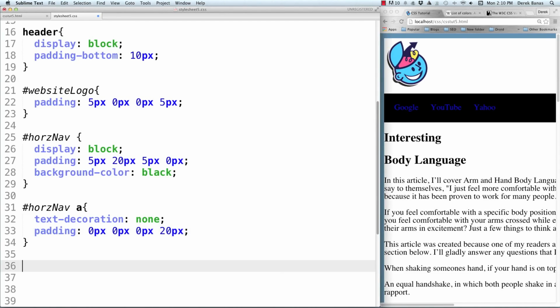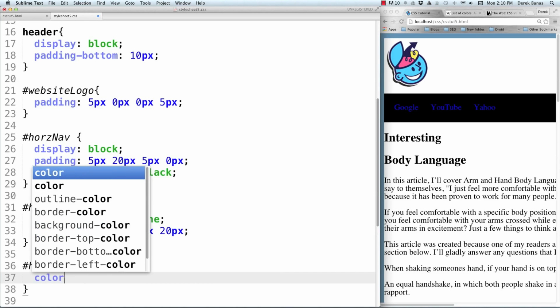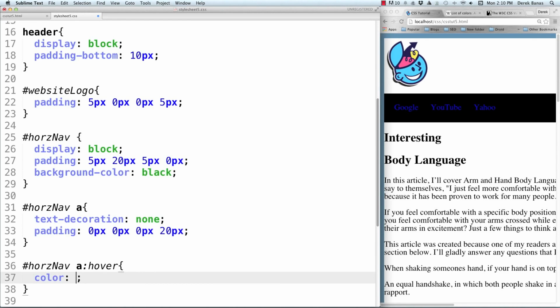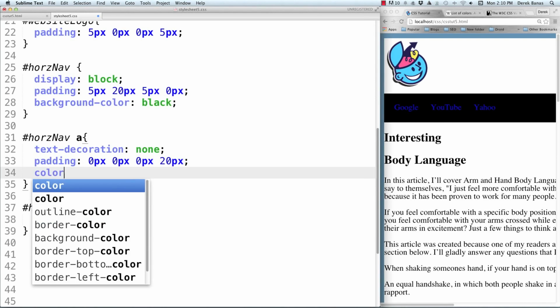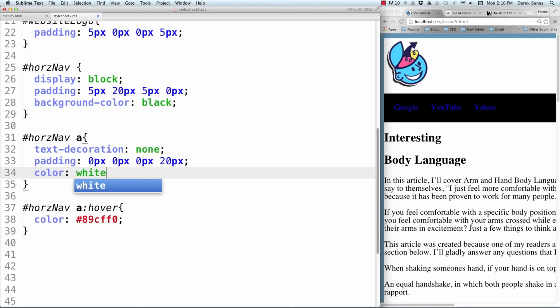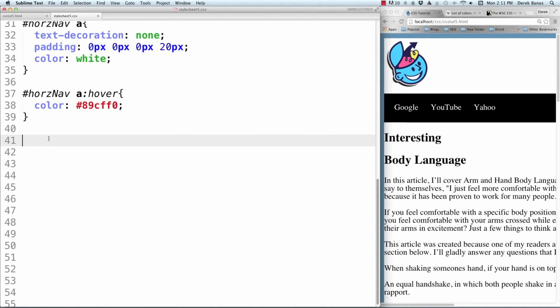There they are. If I want to change and add a hover to those links, again, target the div that surrounds them, and then link hover, and define a new text color for those situations. There you go. If I hover over them, you can see that they change a different color of blue. And let's change this text color right here to white so they show up a little bit better. So it's not the prettiest thing on earth, but it's getting better. Now let's focus in on the main content of our page.